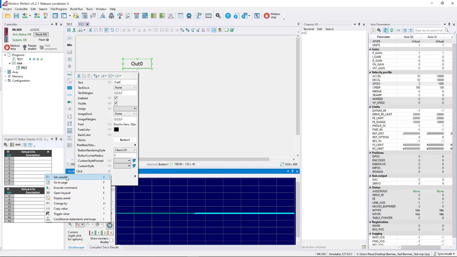So we have Set Variable. You can set a specific value on a variable directly. You can use this button to change the pages on the HMI by using this option. This is kind of fancy. You can write code directly on the HMI. It can be an AnyMotion command because, as I mentioned earlier, this is residing in the controller memory. So all the options you have in the motion controller program are also available on the HMI.